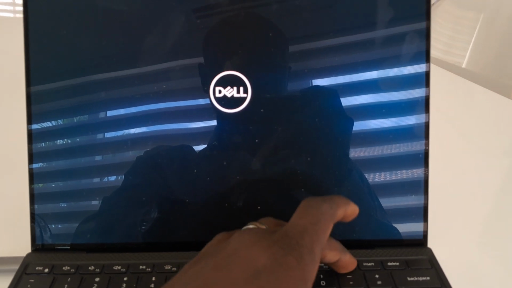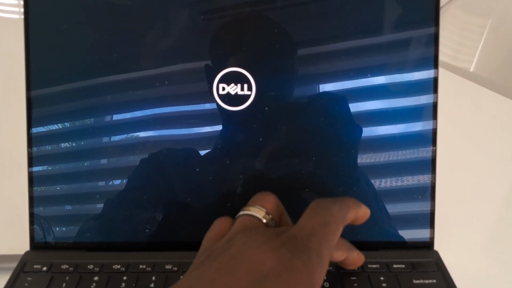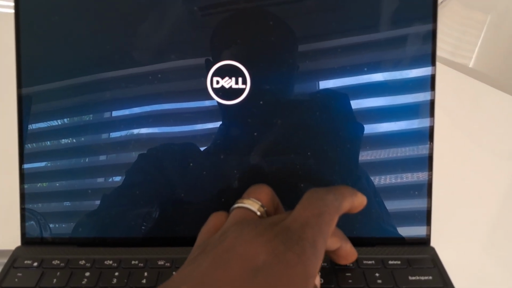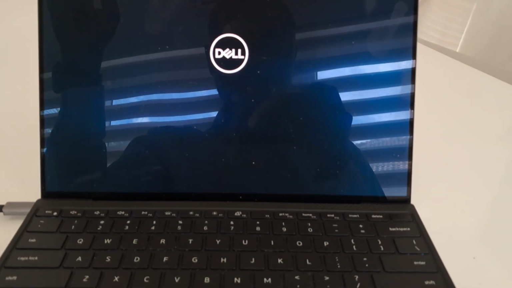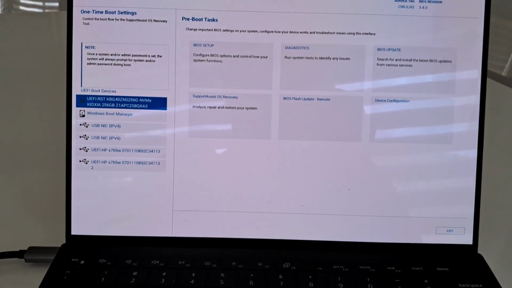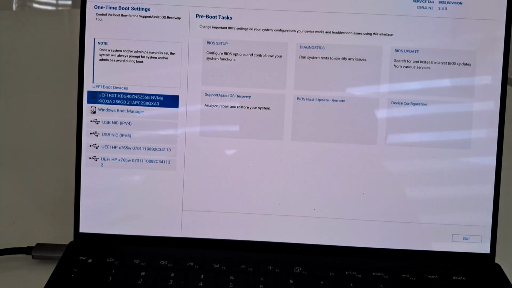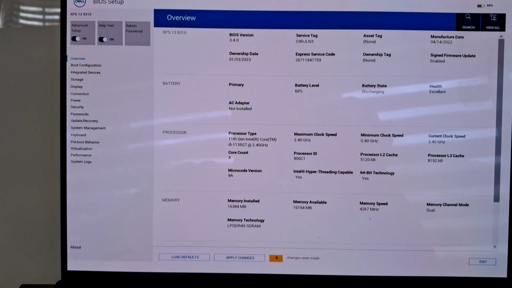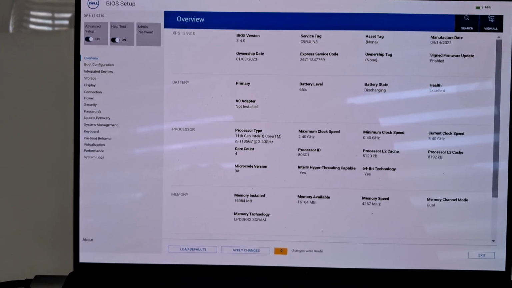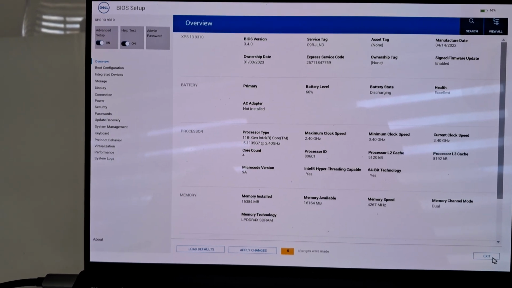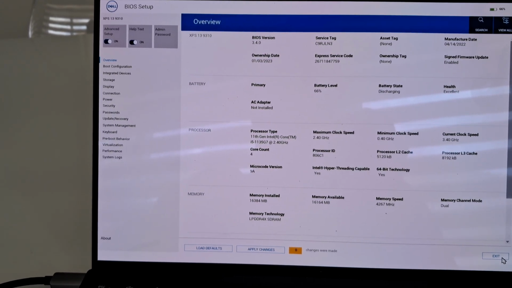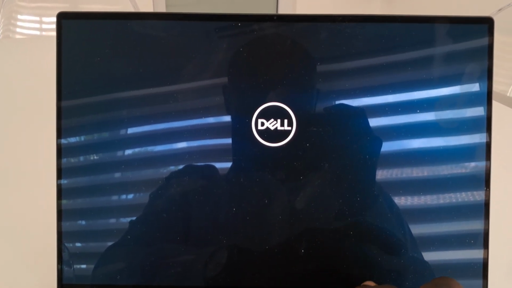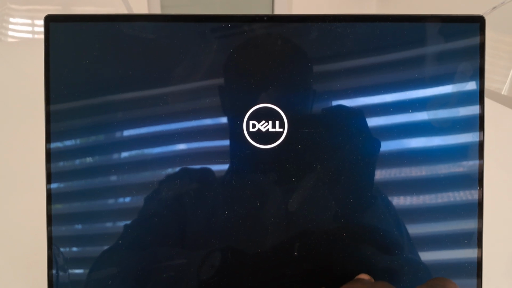Yep, so first of all, I'm turning it on and then I'm moving straight to the BIOS. So in my Dell EVO, I press F4. Once I press F4, then now I'll go to my BIOS. Yes, so this is the BIOS. First of all, I'll demonstrate the installation first. Then we'll see what I'm talking about.